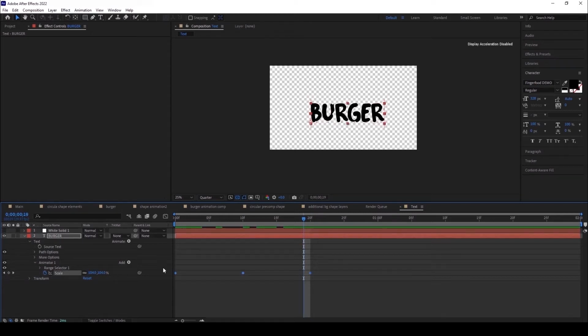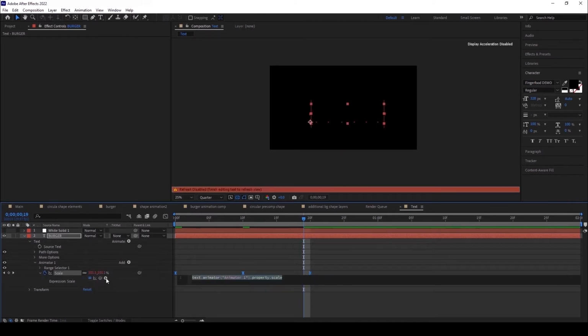Select all the keyframes as usual and make them ease and ease, and press Alt on PC and Option on Mac, and now you can see this arrow.